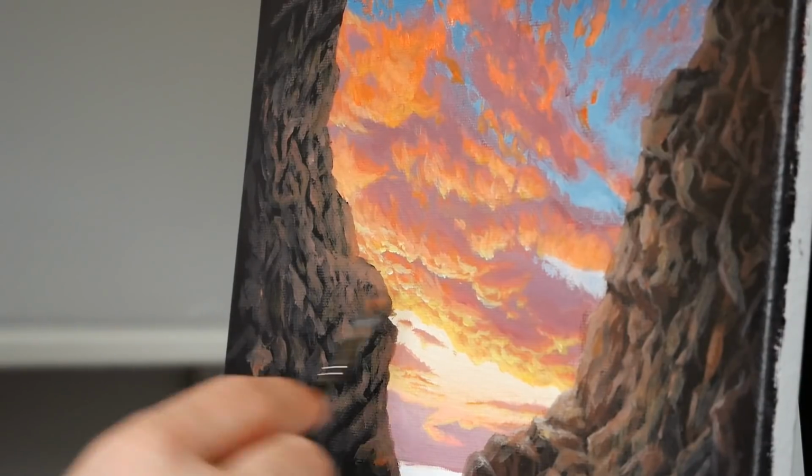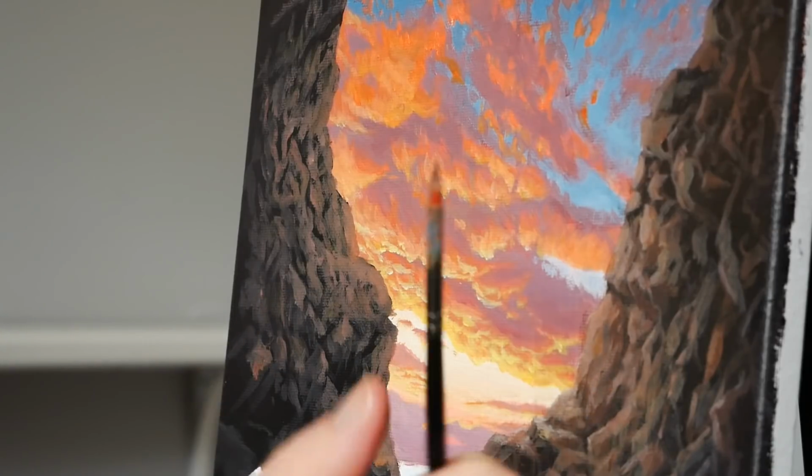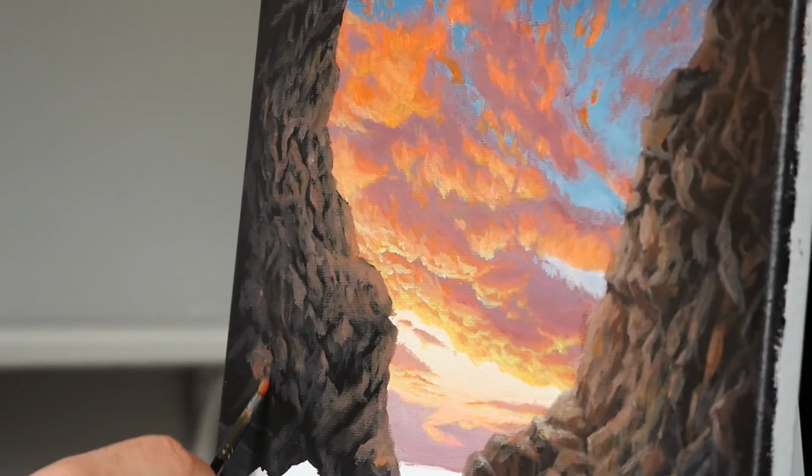Now, as you can see, this and this are starting to look a little bit different. I feel like this one is going to be a bit darker, just angle-wise. This is more opening, which means more light's going to get it. This really is more of the back. So your colors are going to be a bit more cool. They're going to be a bit more muted. And that's okay.